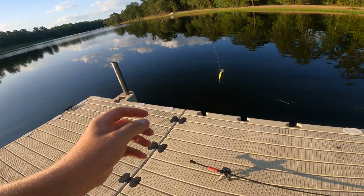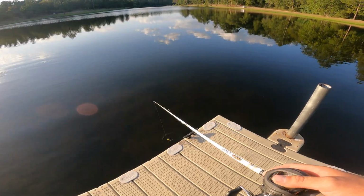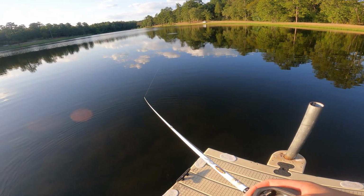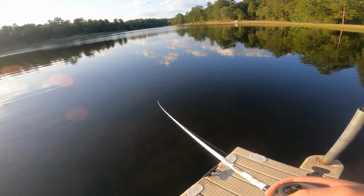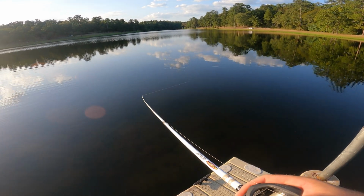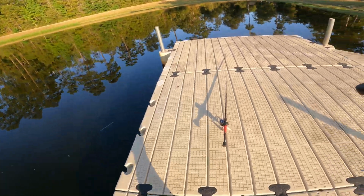So my strategy has changed a little bit. I'll show you guys. Given that I can use that worm as a trailer on the spinnerbait, I'm gonna throw the square bill around for a little and see if I can get any bites on that, because I think I can save both of those and pair them up and catch a fish on them last. Not too sure how the square bill is going to work out because it is really grassy, but if I could stay above the grass, I think I have good odds. Okay, I'm going to see if I can find some deeper water for the square bill.